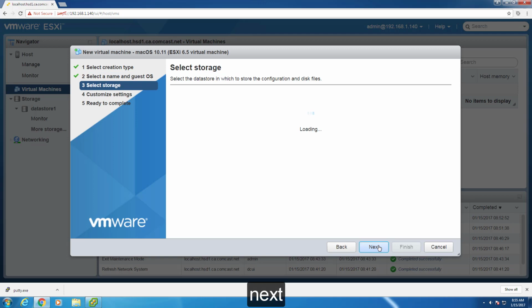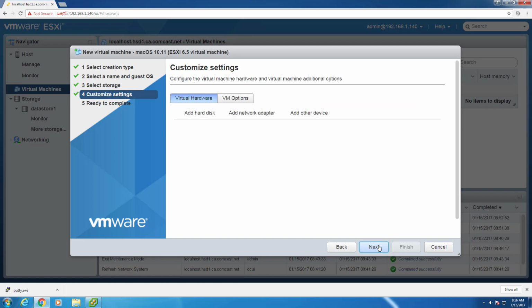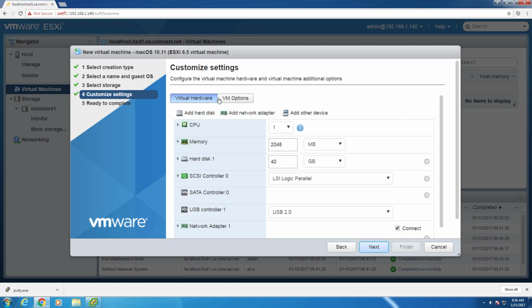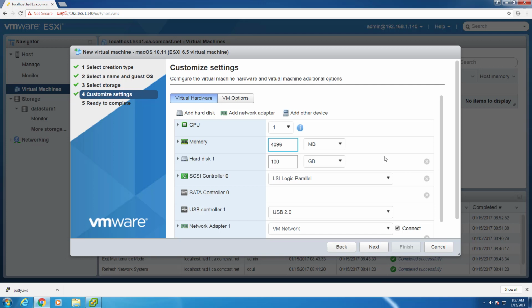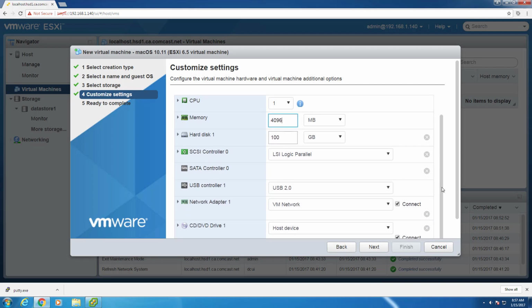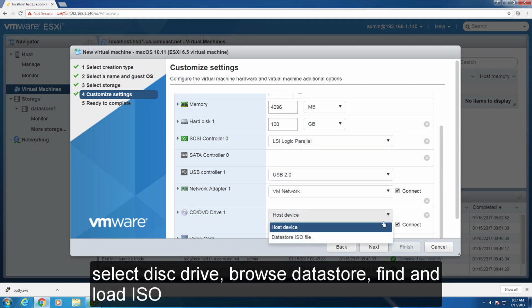Next. Next. Customize settings if needed. Select disk drive, browse data store, find and load ISO.